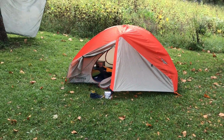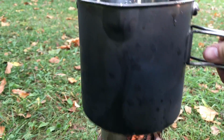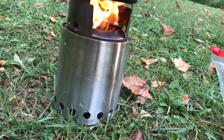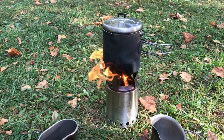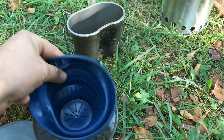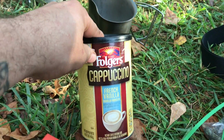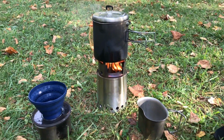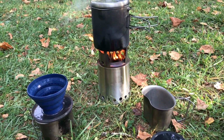So I'm gonna get some coffee going. Dorian's gonna get up and get dressed. Alrighty, water's just about done. I'm gonna use the GSI Java drip. Put my filter in there and get it rocking. Dorian's gonna have a little bit of this cappuccino. I just want a little, because he honestly is not a big coffee drinker like his brother Keegan, so he'll have a little bit of cappuccino. Coda, I'm sorry, you're gonna have water. I like decaf. Yeah, that's right, you do.